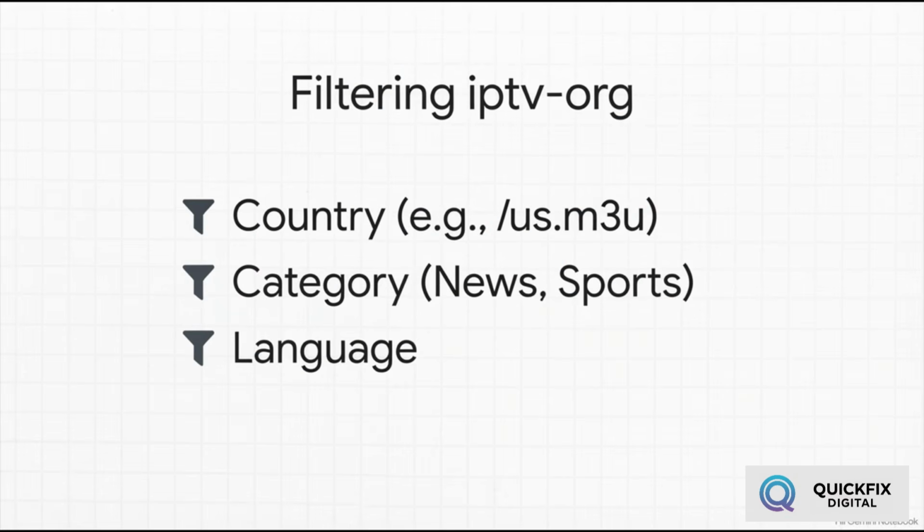But here's a pro tip for you. Because a global list of that size suffers from natural decay, where streams inevitably just go offline, you definitely shouldn't load the whole thing at once. Experts filter this database. You can slice it down by specific country codes, like /US for the United States or /GB for the UK. You can even filter it by categories, like news or sports, or by language. Doing this guarantees way faster loading times and significantly fewer dead entries to wade through.